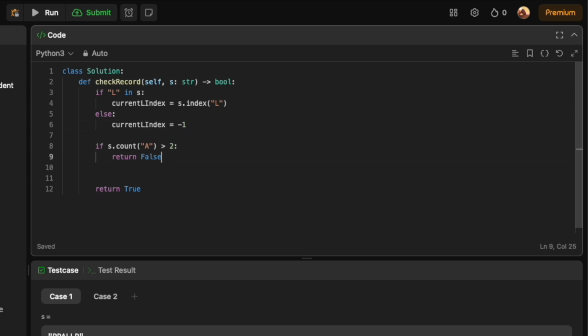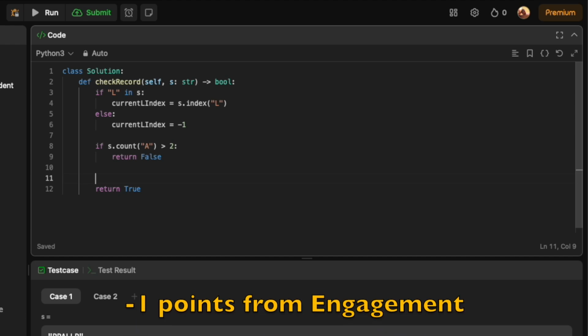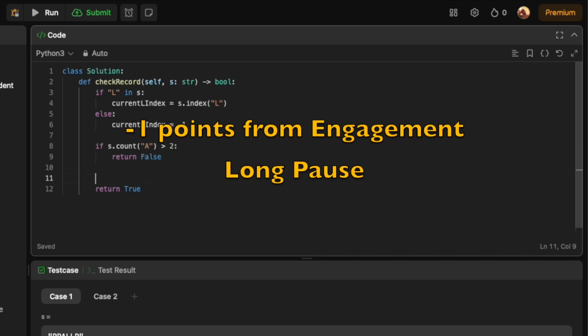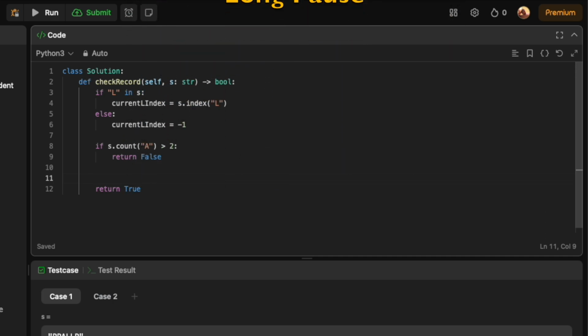And here, was there anything else I needed? Current L index. I'm not too sure. We'll see along the way. I'm sure I mentioned a couple of variables, but do I remember them right now?